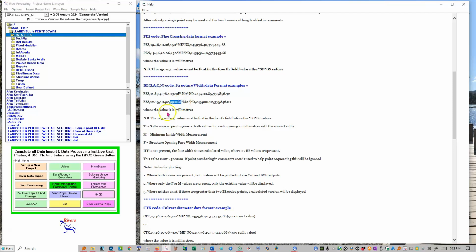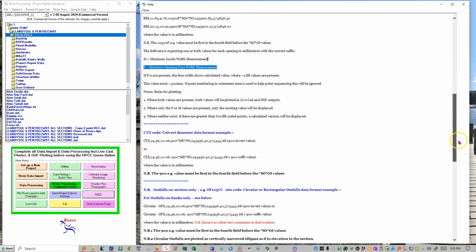You can put in then 9900 M. There's your minimum inside width measurement, and this one here is your structure opening, and that will all get included then in the live CAD.